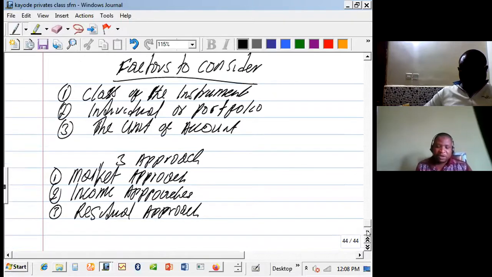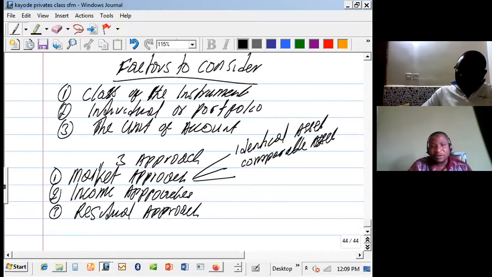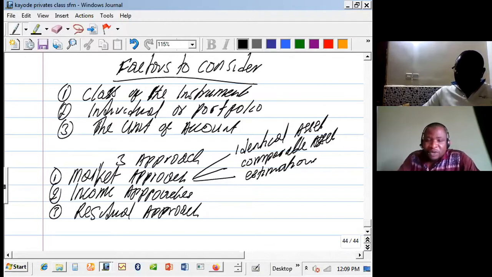Please be careful because the market value on financial instruments is the one that is more commonly used. The first one says that we should use the market for identical assets. We should look for a market for identical assets or liabilities, or we can use a market for comparable assets, or if there is no comparable market, then we can use estimation here. Estimation, any of those methods work. Mr. Kayode, this is what I can give you on international valuation standards that you asked me for. Like I said, I can only do a bit of an overview for you to estimate the value. Please don't get it wrong.